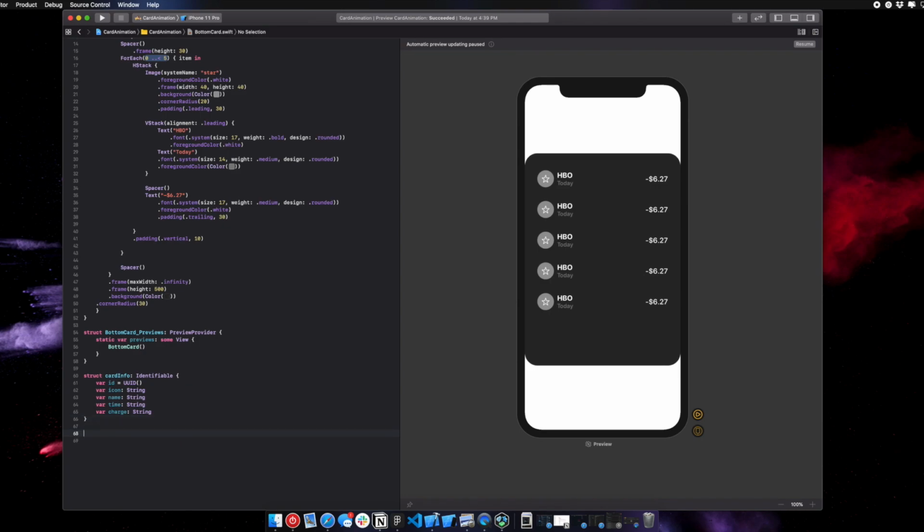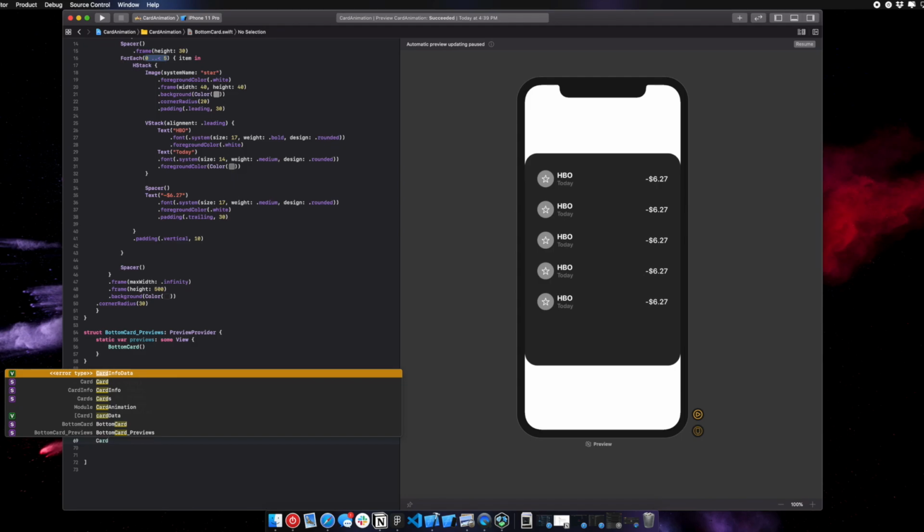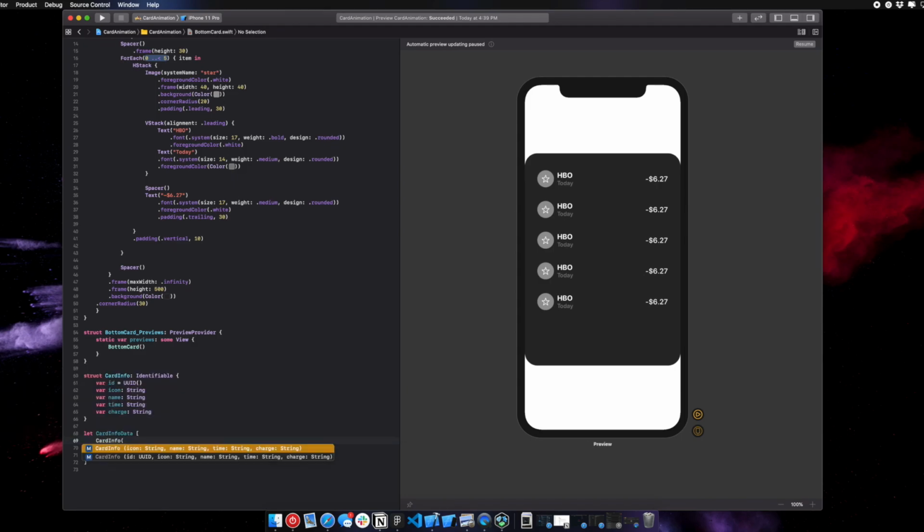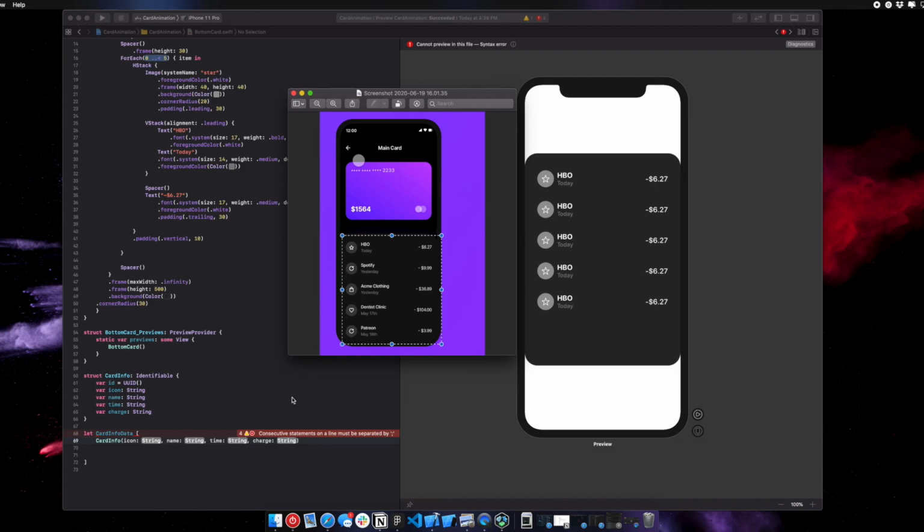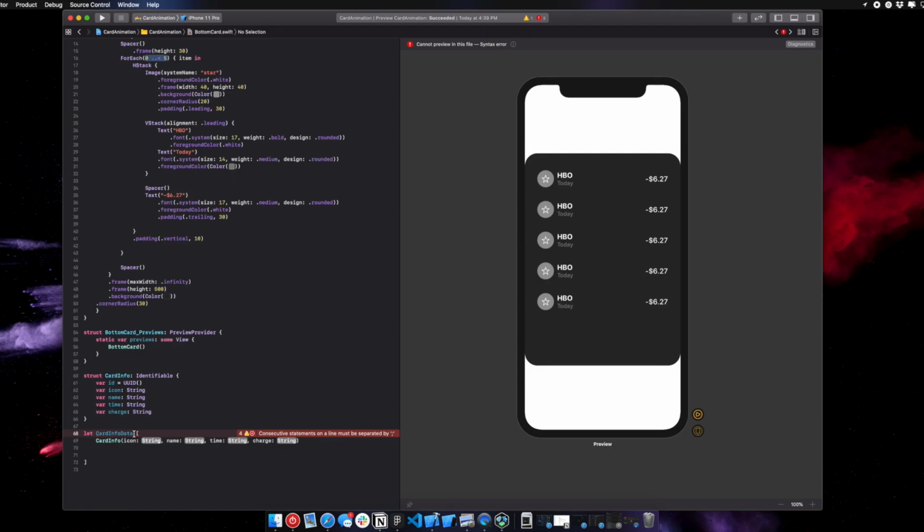Okay, now we're gonna create the data. So let card, oh, my fault, I like this being capitalized. Card info data bracket, come down, call card info, then parentheses, come down. All right, there we go. So we're gonna have how many? 1, 2, 3, 4, 5. So 5. Okay, so we're gonna need, are we missing something?